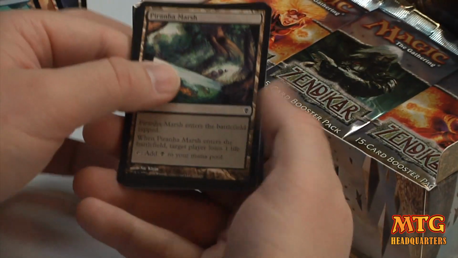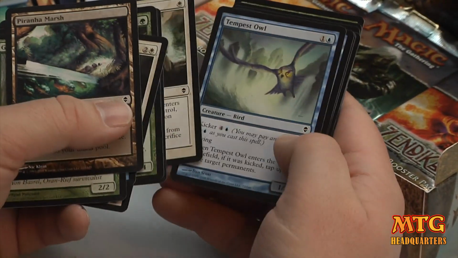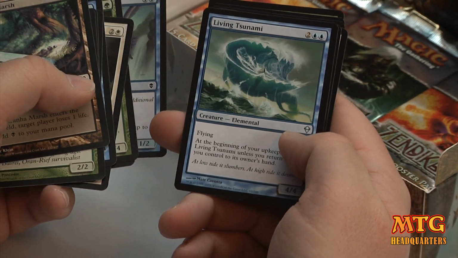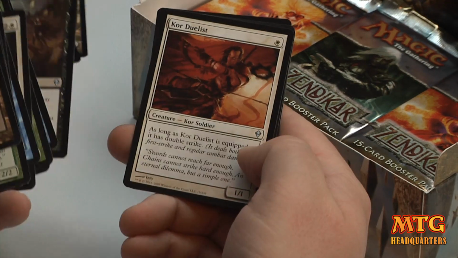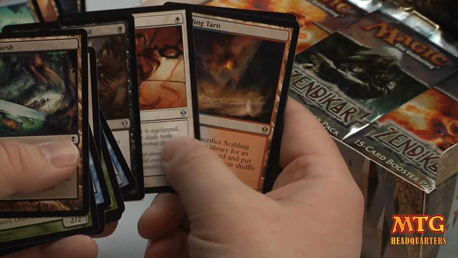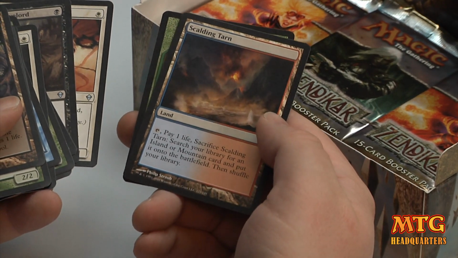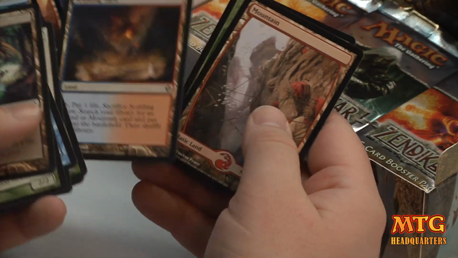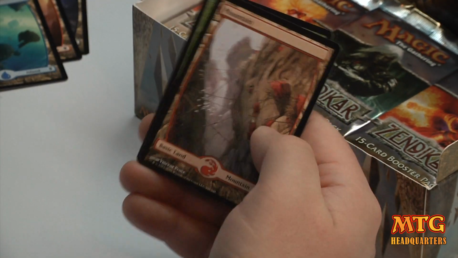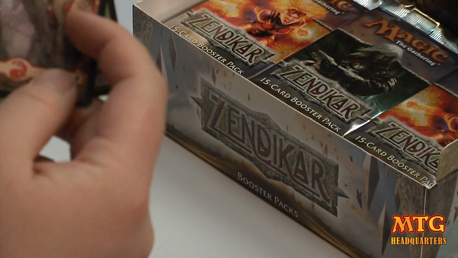So, I don't know. What else can we be looking for in terms of rares in Zendikar? What, fetch lands? Those I think are in here, right? Living Tsunami. It's our first uncommon. Quest for Gravelord. Core Duelist. And a Scalding Tarn. All right, speaking of, that's funny. Maybe I should always mention fetch lands. And a full art Mountain. You know what makes these full art mountains look awesome is the red that's worked into it.